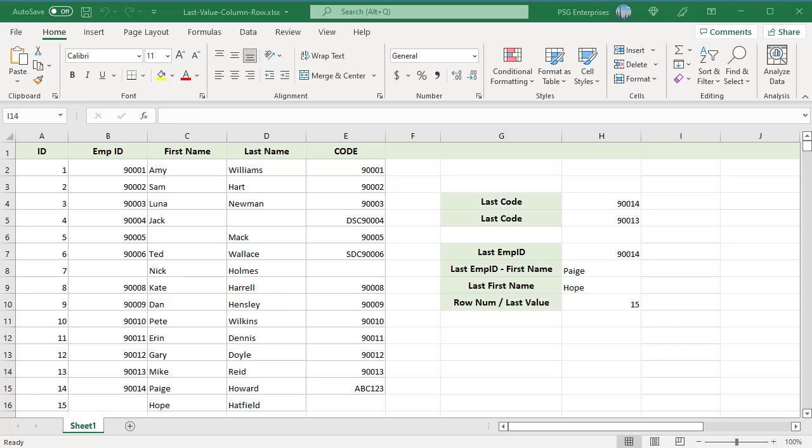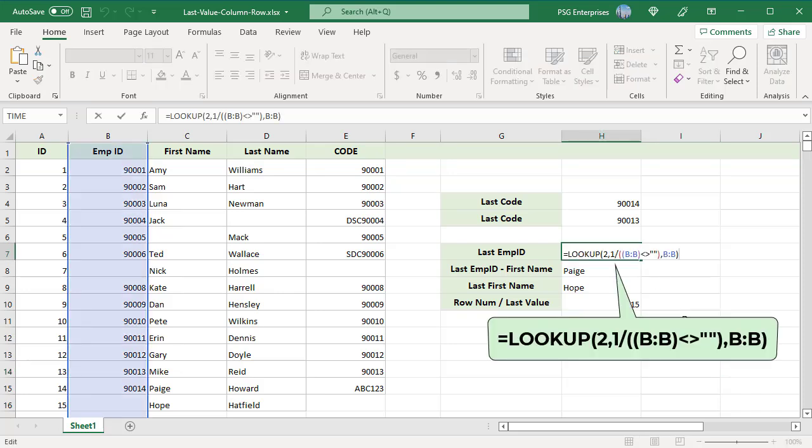Let us get the last value in column B even when there are empty cells in between. The LOOKUP function can handle array operations natively and always assumes an approximate match. Use this formula. Use a logical expression to test for empty cells in column B. The range B:B is a full column reference to every cell in column B. The advantage of using a full column reference is that it remains unaffected when rows are deleted or added.